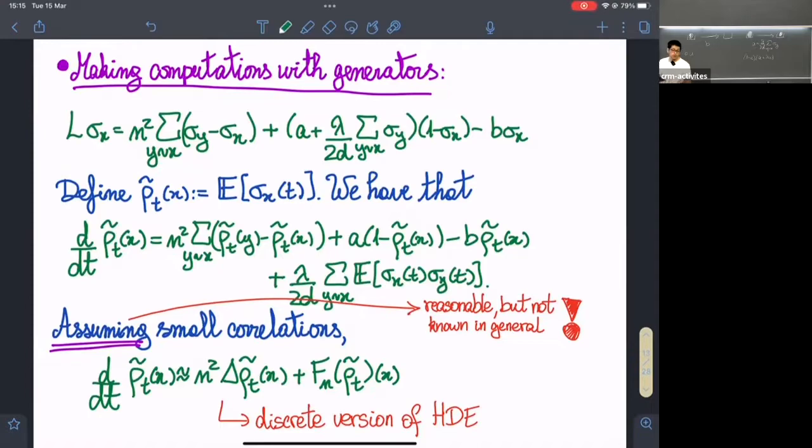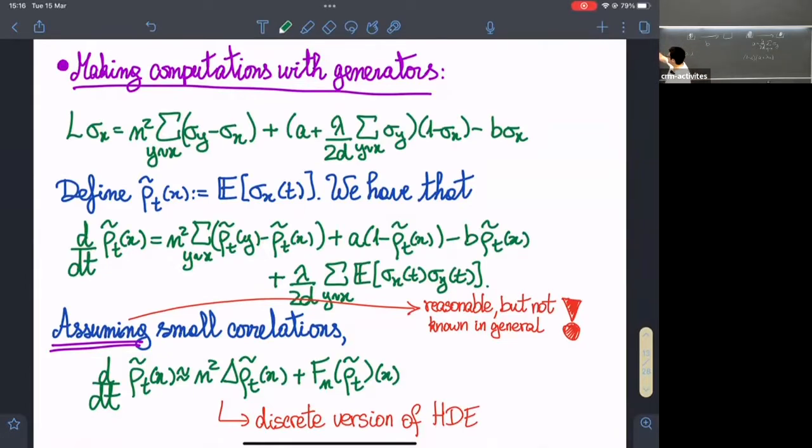Let's try to discover how the density evolves in time. The first thing you can do is apply the generator to the function sigma x. The function sigma x is like the local density. Maybe you need to do an averaging to really get the density, but this is just to start us. There's nothing to lose, no? Then you do the computation, you see what L of sigma x is, and you get that expression there. And you see that you really get what you should get, because the first term looks like a Laplacian, right?